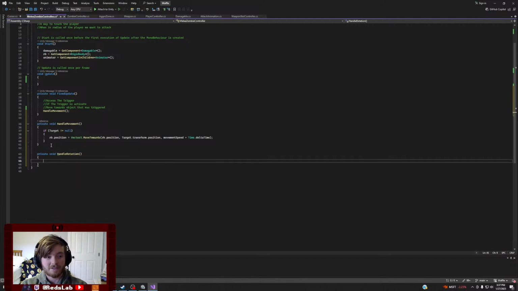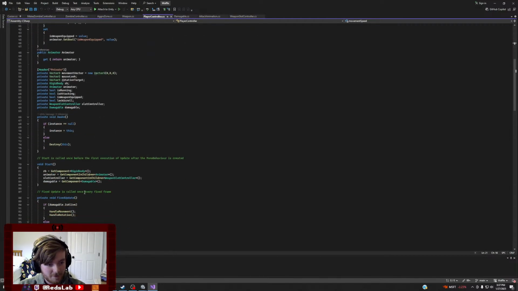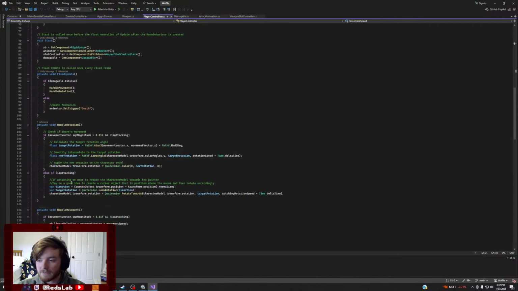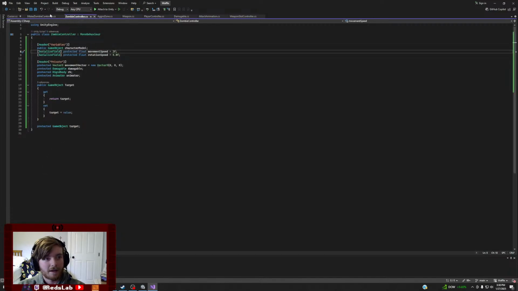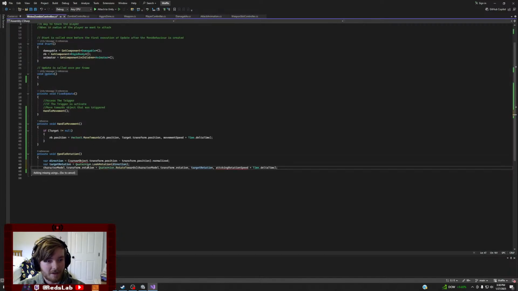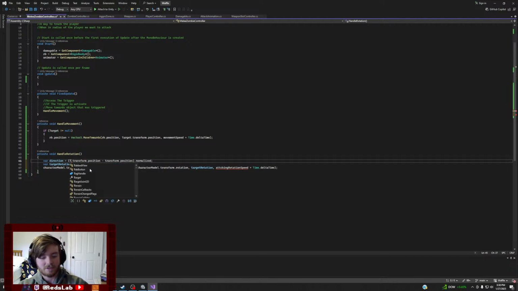So actually, rotation was one of the things I kind of struggled with a little bit, but luckily I was able to get this for the player set up. So basically what we're going to do is have a direction and a target rotation, like so, and then we're going to rotate towards that. So I'm going to go ahead and copy this is attacking little functionality, go in here and copy and paste that. So not the cursor object, what we're actually going to want is the target.